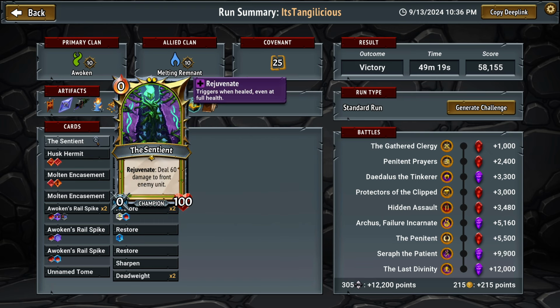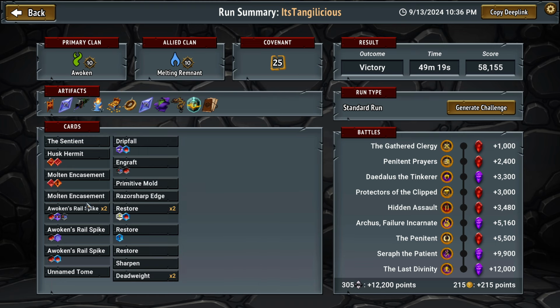Triple striking sweeper. We got the sentient blasting things. We got so many rail spikes, which just made it so much easier to stack everything up and kill everything. Otherwise we would have to do a lot more juggling, as we kind of saw in the penitent fight, which was rough. But it was still risky throughout, right? 27 damage, 5 damage, 5, 22, 12, 40. Most of the fights we took damage. Just once we got that pseudo infinite, patient and divinity had no chance.